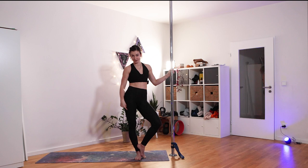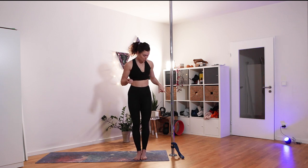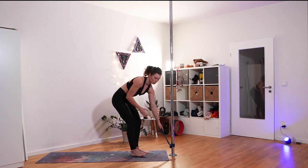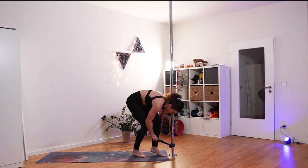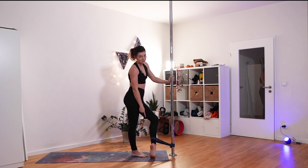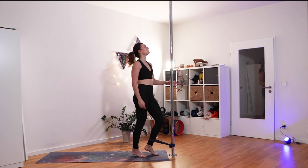We'll be working for 40 seconds on and 20 seconds rest, and I will talk you through each exercise. We'll be starting with our legs and then moving up to our back, upper body, and shoulders. You want to have one leg inside of the loop — I will be starting with the one that is turned away from you. Simply put it in and have it at around ankle height, a little bit above ankle. It's nice to have a leg warmer or something, otherwise the band can pinch your skin.